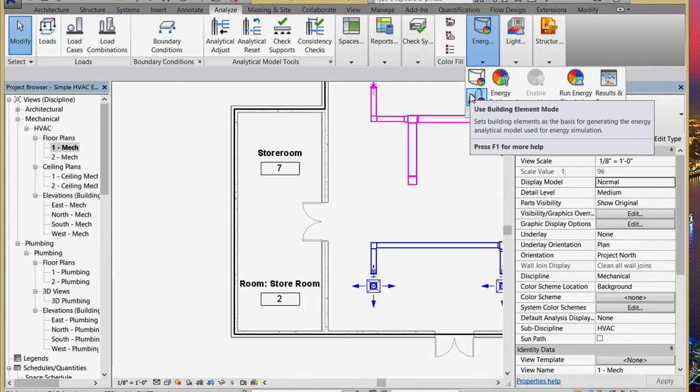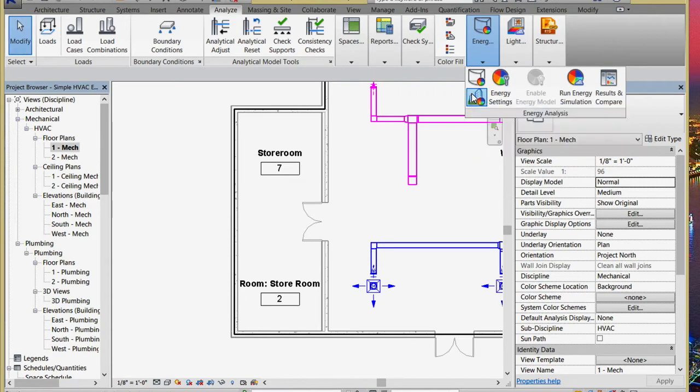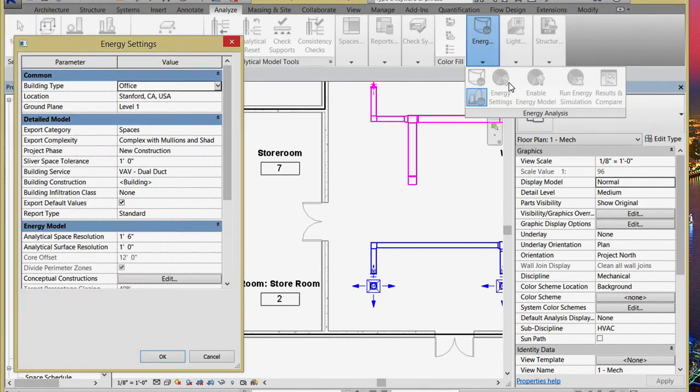So the idea is early on, when it's just a conceptual mass and kind of a form, you can give thermal properties to these surfaces. Now you've got the real building elements in there, and you'd like them to actually use that. And use the true thermal properties of your windows, and the true values, the shading elements that are being provided. All those actually being the true values. So we'll switch that over to building element mode. Energy settings, this should look fairly familiar. In terms of it's the office, it's in Stanford, California, that's okay.